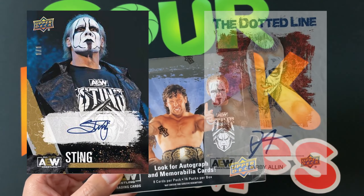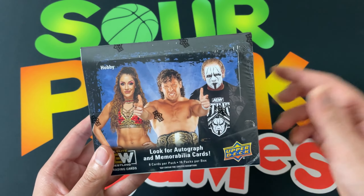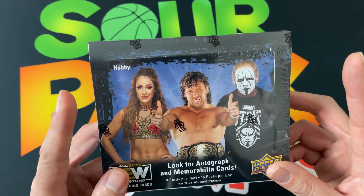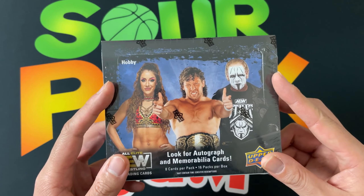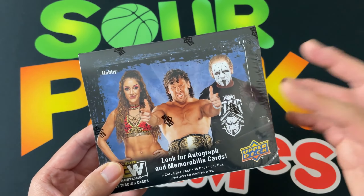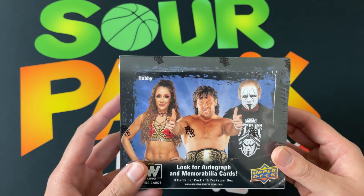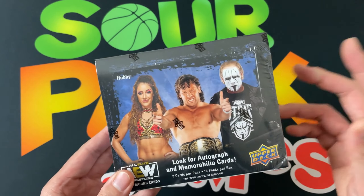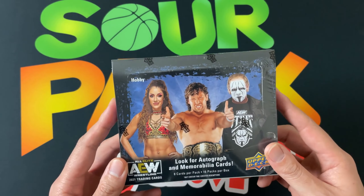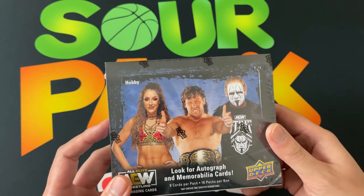None of that storyline stuff that I really hate from Topps. In terms of autos, it's a pretty sizable checklist - they pretty much got everyone minus recent signings like CM Punk or Brian Danielson, but you have Britt Baker, Kenny Omega, Sting. The hobby box is basically a one-out-of-four box guarantee for an autograph, so even though I got this one I only have a 25% chance of getting an auto. Not a box autograph guarantee and I paid $175. I'd suggest buying autos straight off eBay instead of chasing them from hobby.